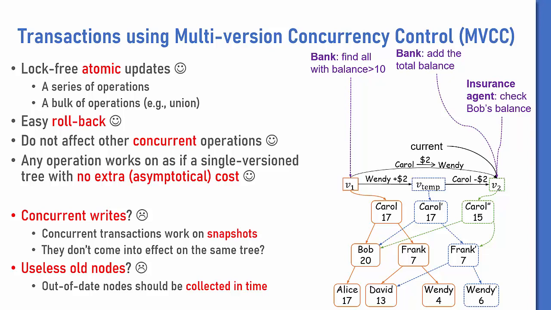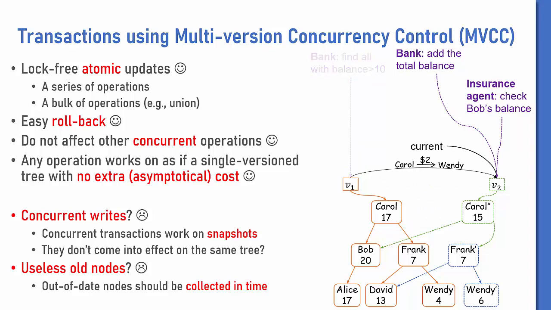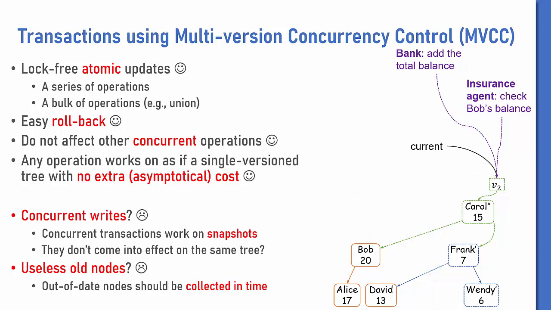So when we do garbage collection, we have to be careful that we only collect the nodes that are not used in other versions. For example, after v2 is committed, vtemp is not used anymore, so those nodes that are only in vtemp should be collected. That is just Carol prime. And also, when the last query leaves v1, v1 is not used anymore, so there are two nodes that are not used in v2, and these two nodes have to be collected. So finally, only the tree nodes in v2 are left.